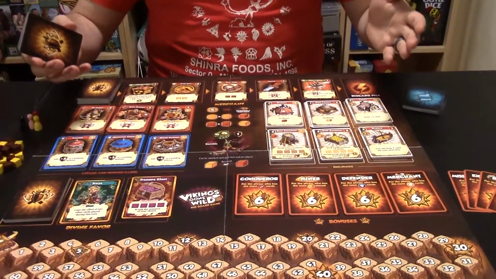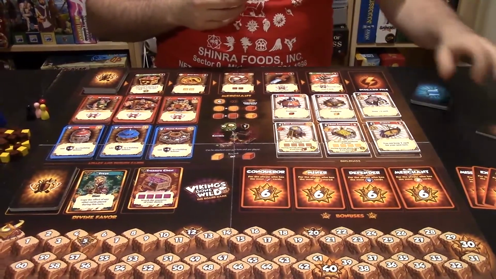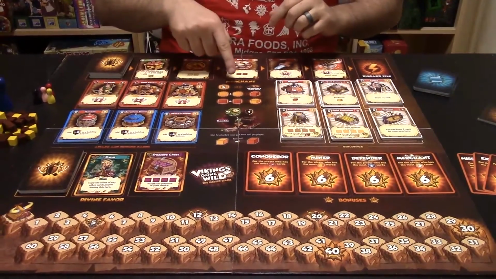And every player is going to have a player mat that's going to help them organize their play space. And from these humble components, you're going to build your Viking point engine, because Vikings Gone Wild is a deck building game, it's a tableau building game, but ultimately it's an engine building game. Now, the big board here is really to help organize your purchases. You've got the conversion rate.